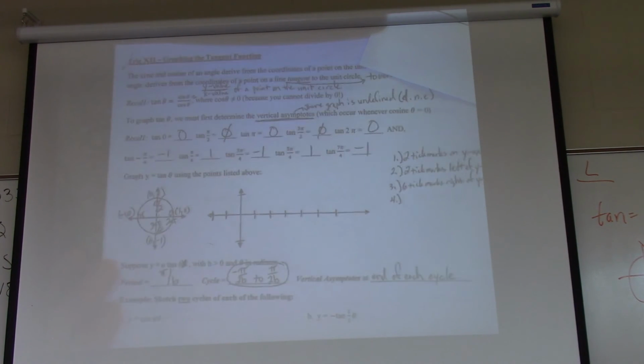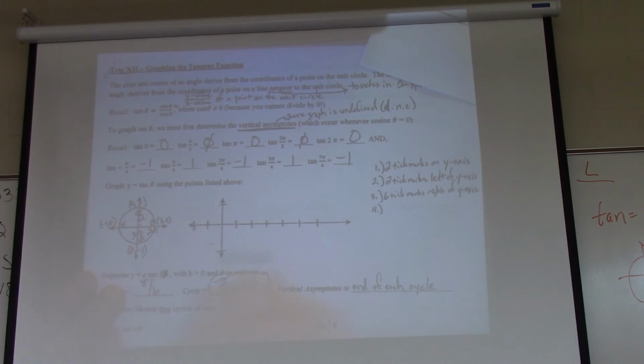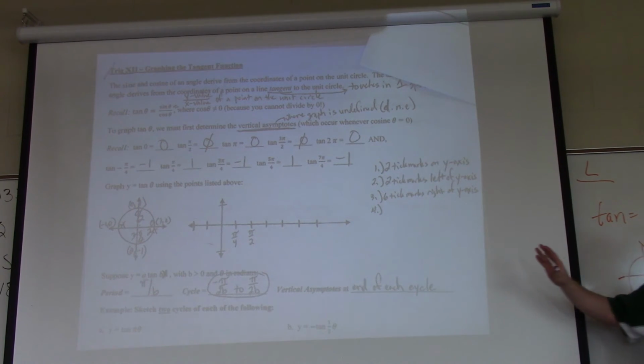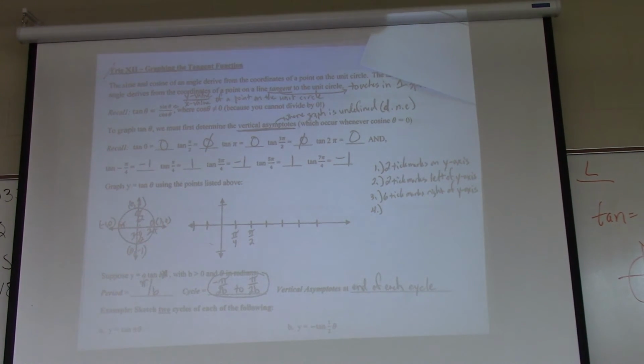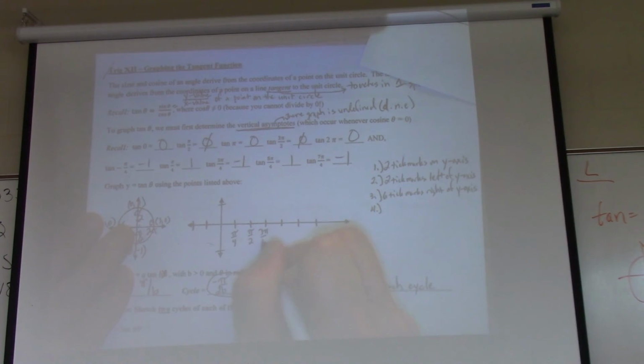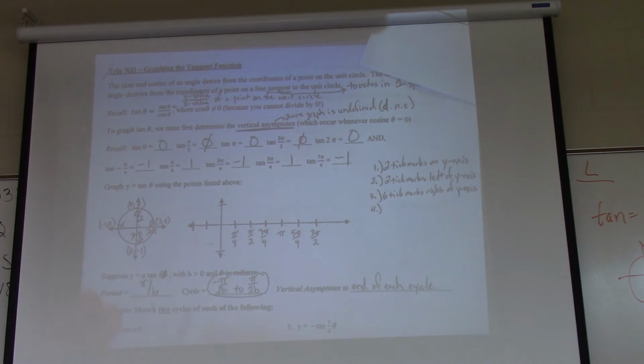Alright, so I'm going to go back up to our graph here and I'm going to start labeling some things. And I'm going right according to what the unit circle says by pi over 4s. So this is 1 pi over 4. This is 2 pi over 4, which reduces to pi over 2. I will never ask you to label every one of these points again. Just do it on this one so you can see it. Okay? So the next one would be 3 pi over 4. The next one would be 4 pi over 4, which just reduces to pi. Then 5 pi over 4. Then 6 pi over 4, which reduces to 3 pi over 2. I'm just reducing the ones I can reduce. I'm going to go the other direction, the same thing. Negative pi over 4, negative pi over 2.